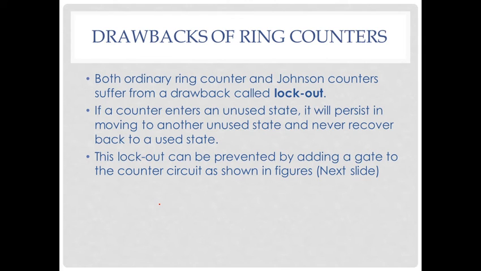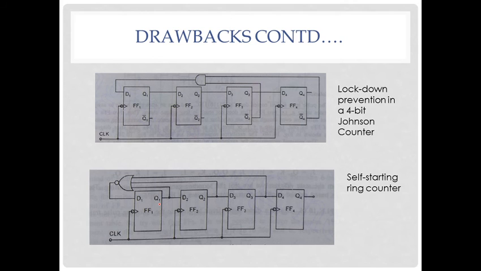Now, if you look at the drawbacks of ring counters, they suffer from lockout. That is, if there is a defined unused state for a particular counter, and if the counter somehow enters that unused state, then it can never recover back to a used state. It just remains in the unused state. This can be prevented by adding a logic gate.